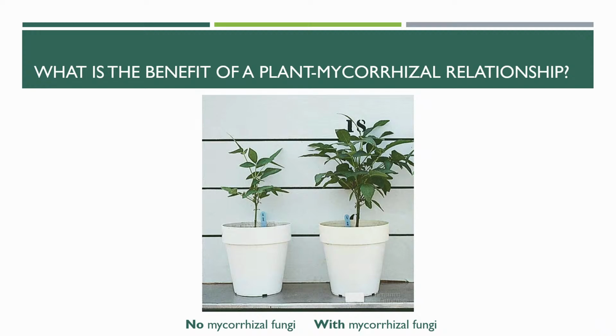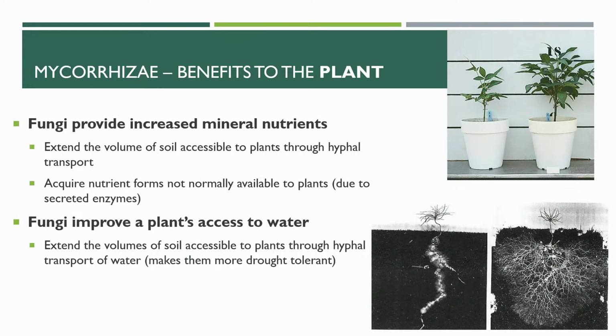Here's a plant without the mycorrhizal fungi, and here's another plant with the mycorrhizal fungi. So you see that the plant has grown a lot more. So what are the benefits that the fungus is providing to the plant? Well, because the fungus is able to connect with the plant roots, it's able to extend the volume of soil that's accessible to the plant through the hyphae. So it provides increased minerals for the plants, and it also increases the plant's access to water.